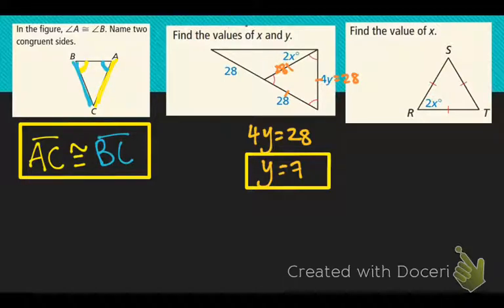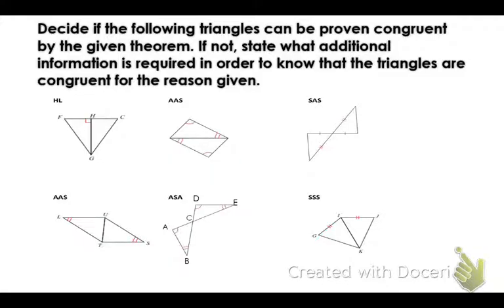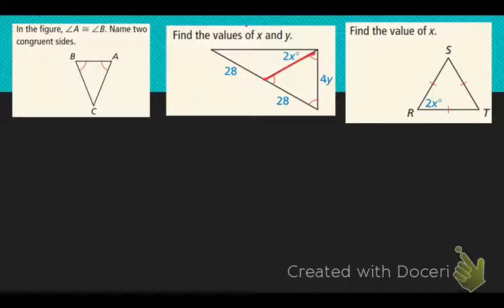Then we're going to use this information to find X. Is X an angle or a side? It's an angle, so we're going to talk about angles. Before we erase the side lengths, what kind of triangle do we have here? It's isosceles because this side was 28 and this side's also 28. Okay, so that means that these 2 sides are marked congruent. So we need to find the angles inside of our isosceles triangle. We still need to find the angles inside of our isosceles triangle.